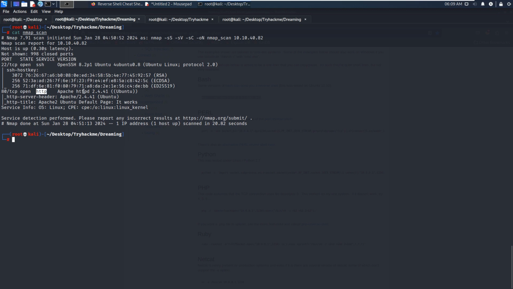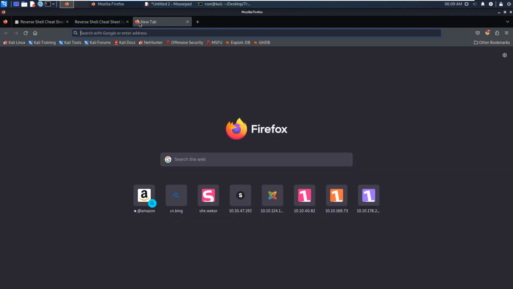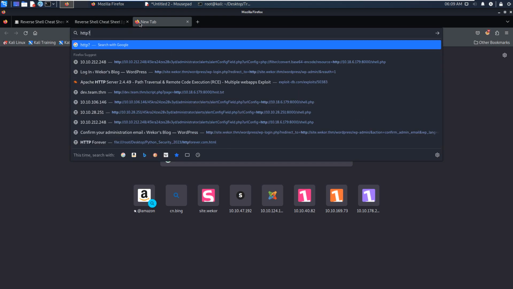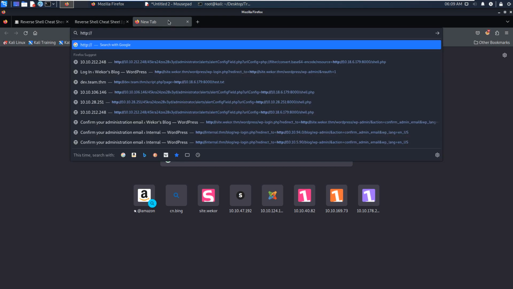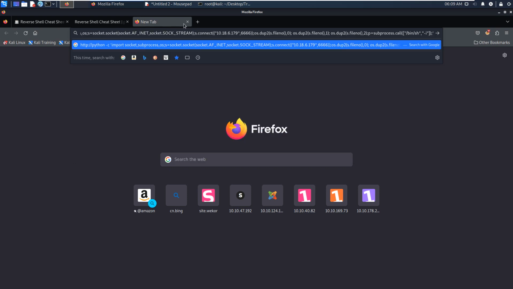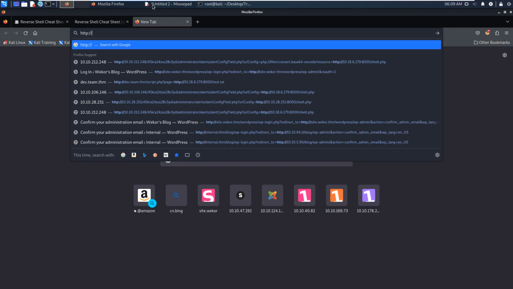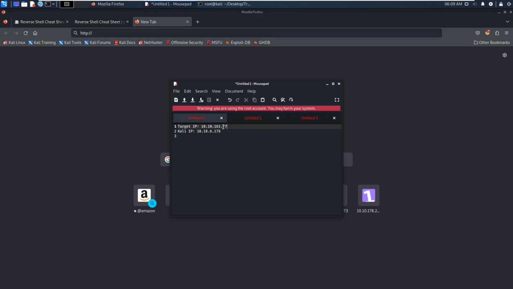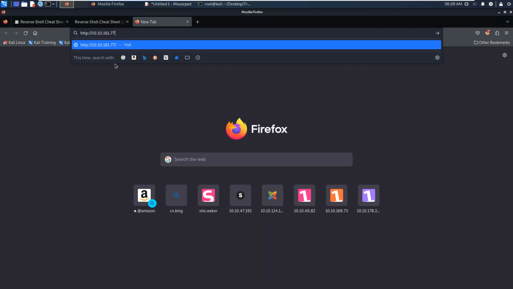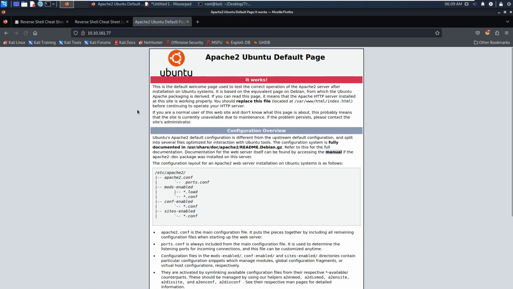So what we are going to do next, we need to do the enumeration of the web application both manually and automatically. Let's launch our browser and put the IP address into the address bar of the browser. We can copy the IP address of the target from my notebook, as you can see over here. So we just paste it in the address bar, press enter. Yeah, this is the default Apache 2 page.